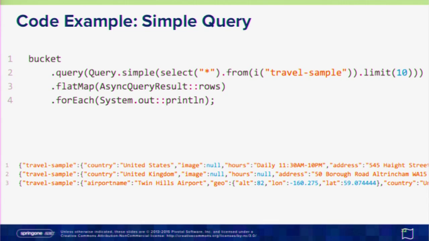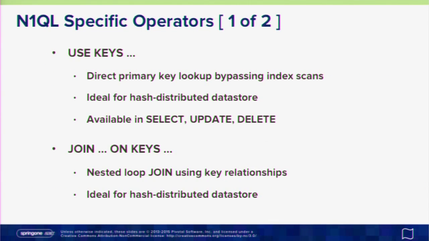We need something to do joins, and we're a key value store, so we have several cool things we can do. Additionally to the SQL ANSI 92, we have the USE KEYS keyword that allows you to query based on the key of the document, which again is much faster than maintaining another index and scanning the index. We have joins, so we're the only NoSQL store that has joins natively in the store. You don't have to use something like Spark or Hadoop or anything like this. It's right here.